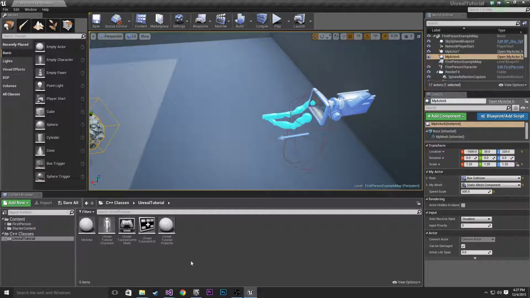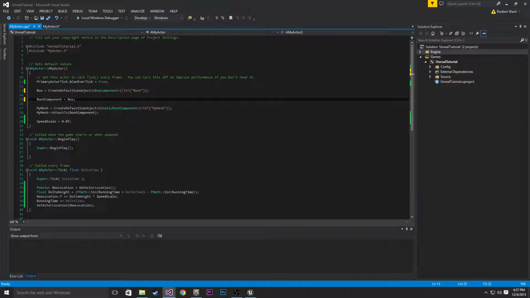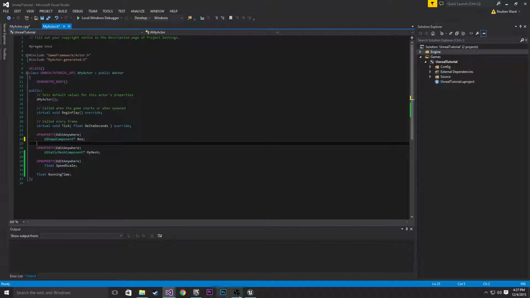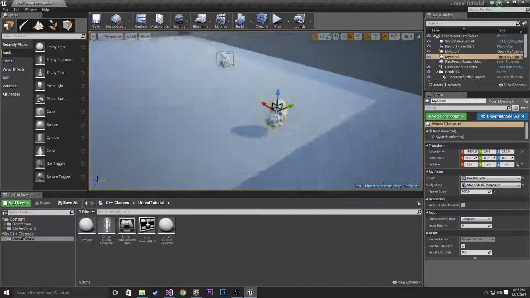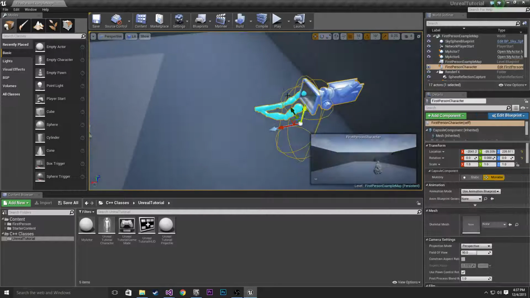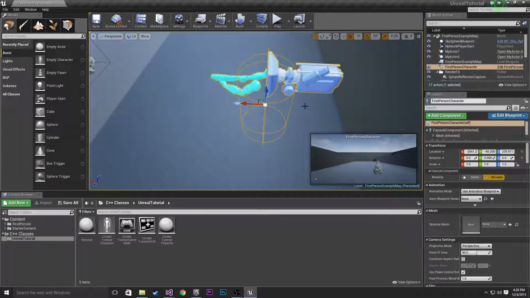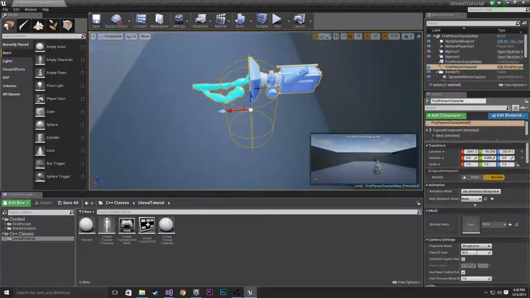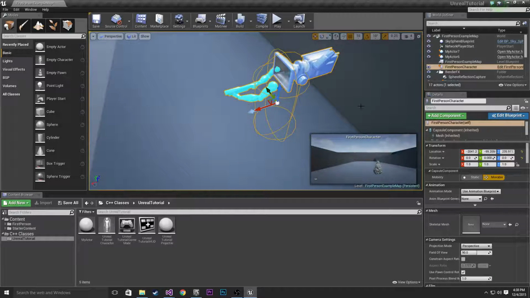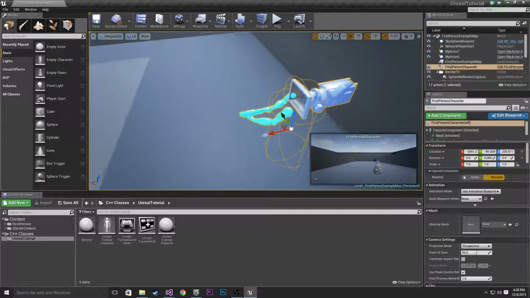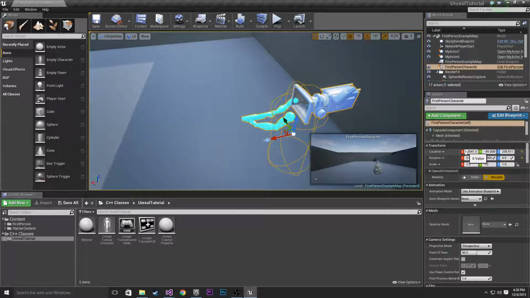Now, the way that it works is when the player overlaps the box, so is hit by the box or hit by the rock, then we can teleport them back to the start of the level. And in fact, did I add the player's start location? No, I haven't. Okay. Since we're teleporting the player back to the start of the level, which is right here, we need to make a vector that holds the location of the start of the level, just to clean things up a little bit. Right now the player's at the start of the level, and their location is -2041, -99, 235. So I'm going to put this in here.